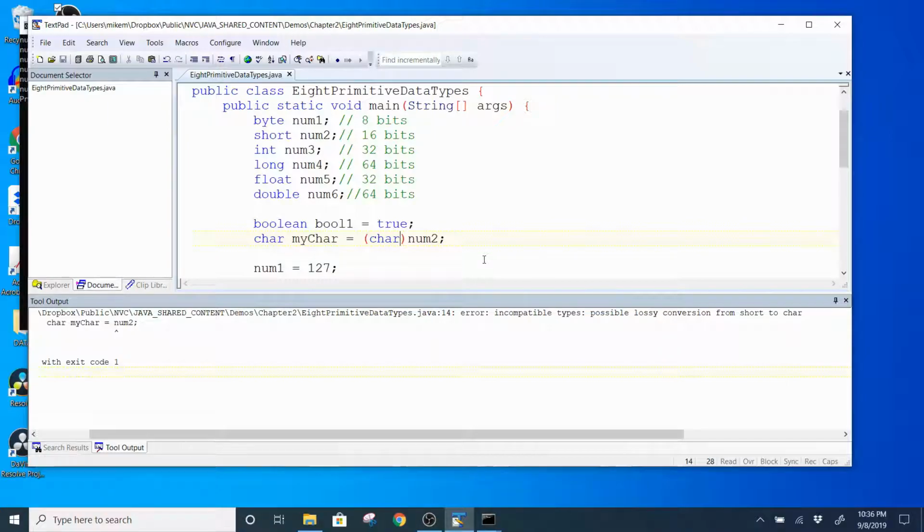Now, the difference between the short and the char, even though they're both 16 bits, is that the short can go negative, meaning it retains negative values, where the char, the values in the Unicode character set, the entries, they don't go negative, right? You start at 0 and then you go to like 65,000 something, okay? You don't actually go negative. Now with the short, you start at negative 32,000 to positive 32,000. So the range is different. So you can have a negative value in a short, and you can't have a negative value for a char for the entry inside of the Unicode character set.